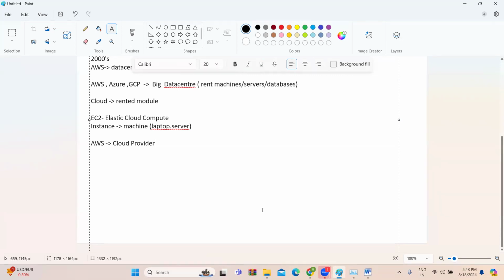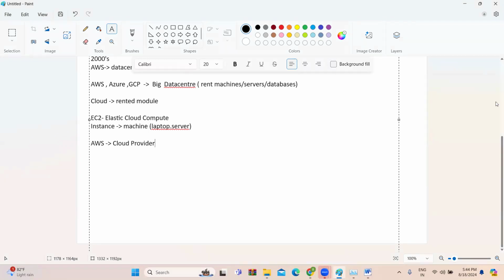It is basically that it can rent out a complete laptop. In your laptop, it's not just the storage. It has hard disk, it has a RAM, it has a motherboard, it has all the things, right? In your laptop. So basically, AWS is a cloud provider. It can help you to rent out a machine. What is a machine? Machine is nothing but your laptop. Let's consider it your laptop. So let's say if you want to get additional laptop and you don't want to buy it from the market, you can rent it from AWS. Does that make sense? Yes, no? Yeah, rented model. That's right.